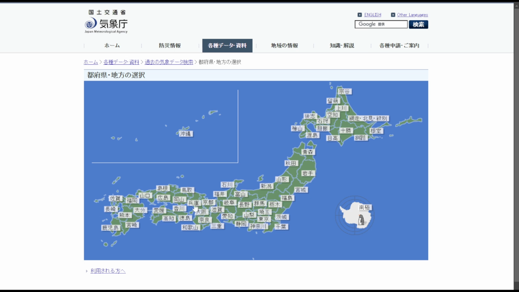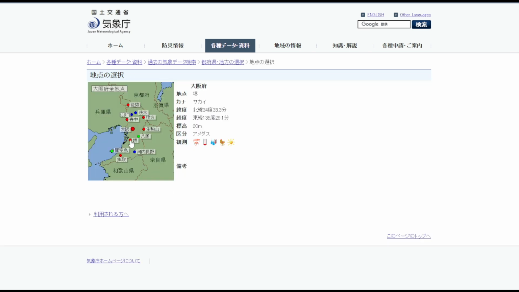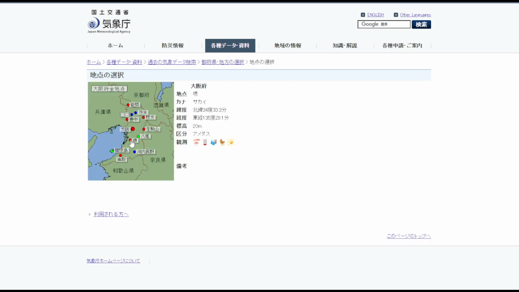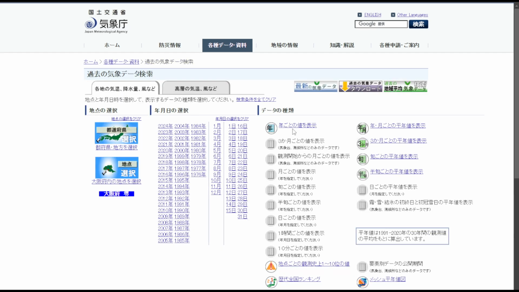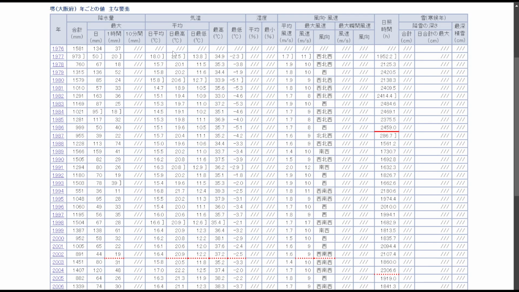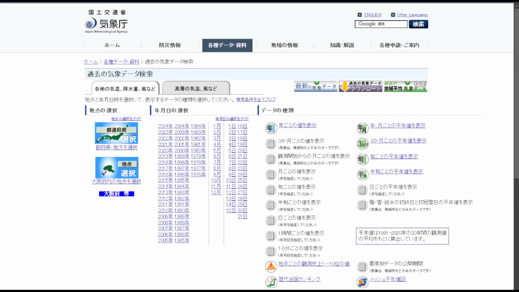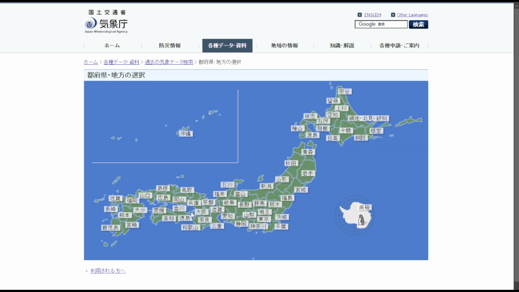So let's go back and choose something further outside. We're going to go to Sakai, which is near the university. It's still a fairly urbanized area, train tracks and some factories and buildings, but more greenery. Let's look at the average high and the highest temperature. This is last year, 22.3 and 38.6, so actually not much different. I didn't expect much different. It's still pretty urban. So let's go further.